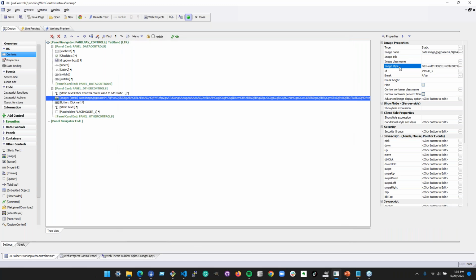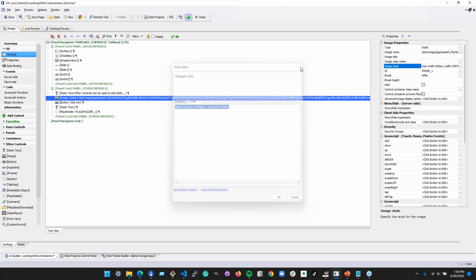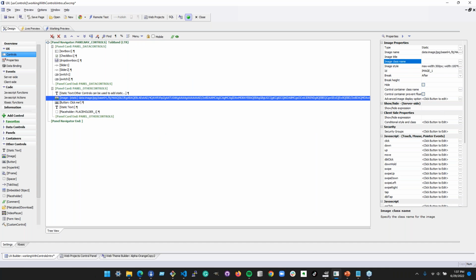I did some extra customization on it by specifying some image style in the image properties here. So the width and the max width, this is where I constrained it to be slightly smaller than it actually is. It's like a 600 pixel wide image, and I wanted it to stay smaller than that. If I didn't want to do some inline styling, I could have picked a class or created a class name and applied it here.